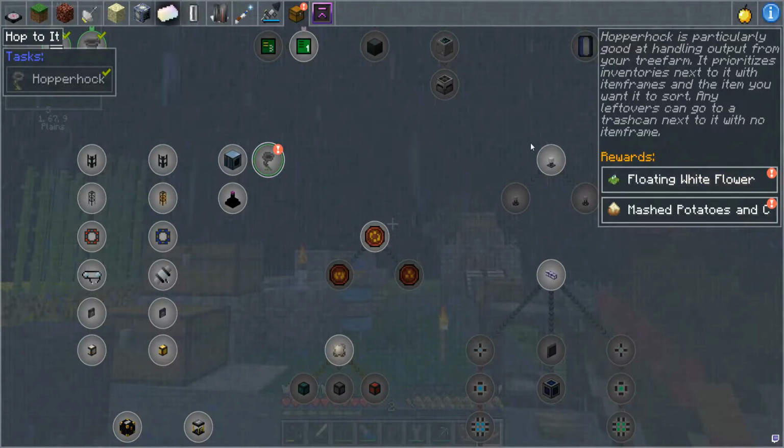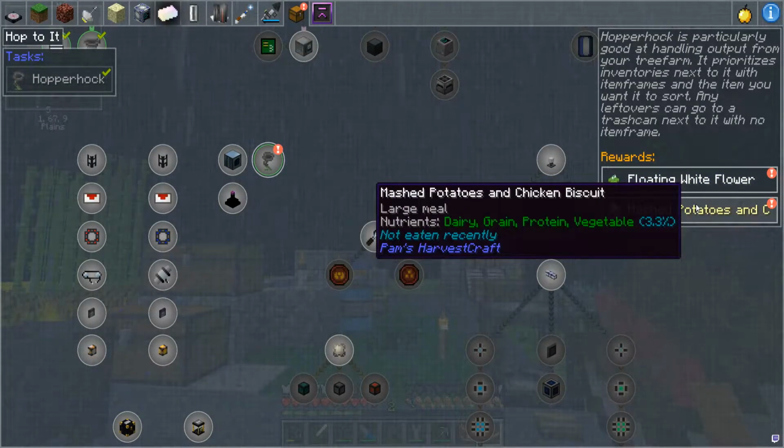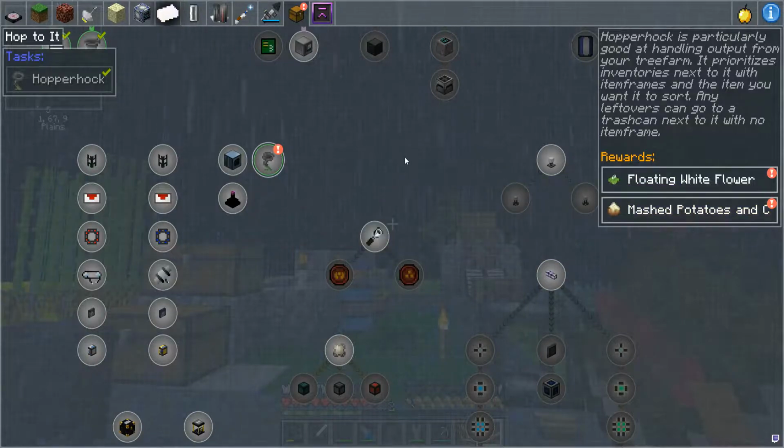Handling output from your tree farm. It prioritizes inventories next to it with item frames and the item you want it to sort. Any leftovers can go to a trash can next to it with no item frame. So we're going to get a floating white flour and mashed potatoes and chicken biscuit, apparently.